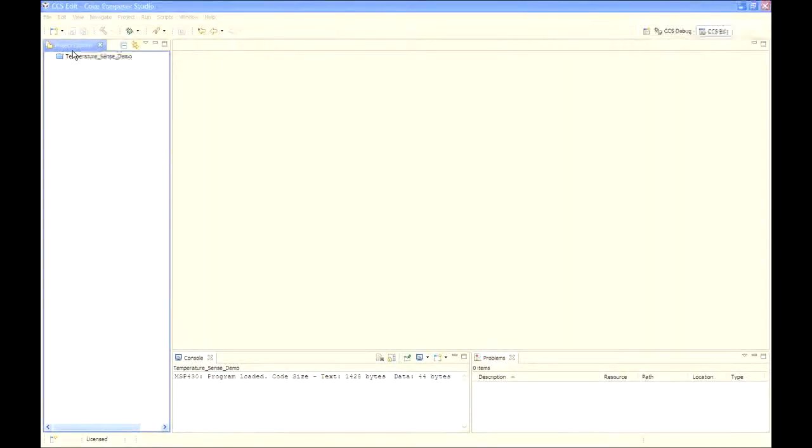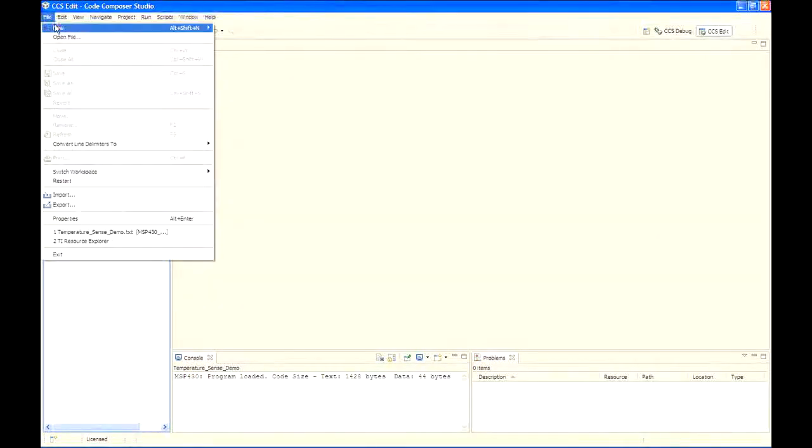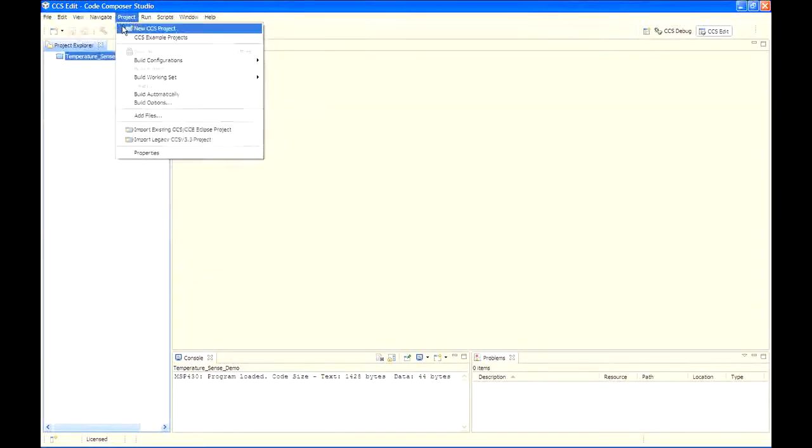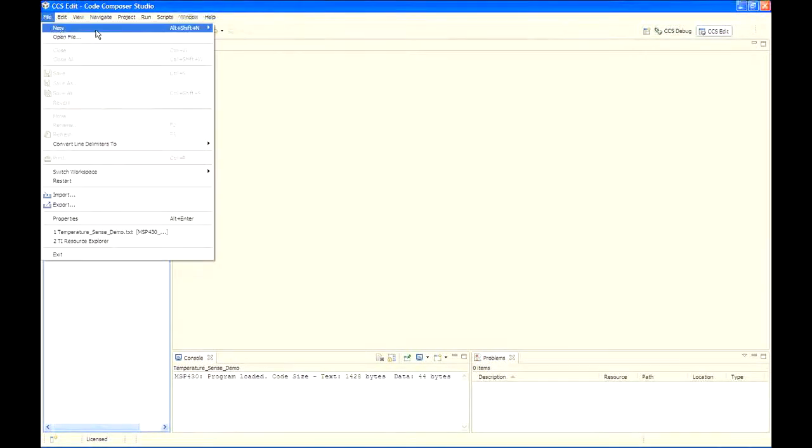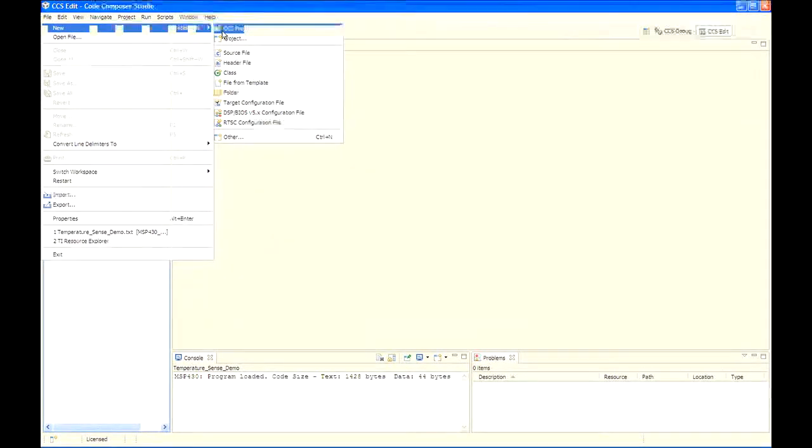So what we need to do next is verify that the crystal is operational. So in step 2, go ahead and create a new project by clicking on File, New, CCS Project. And then we'll make the selections that are shown in the workbook. The project name will be Verify Crystal.